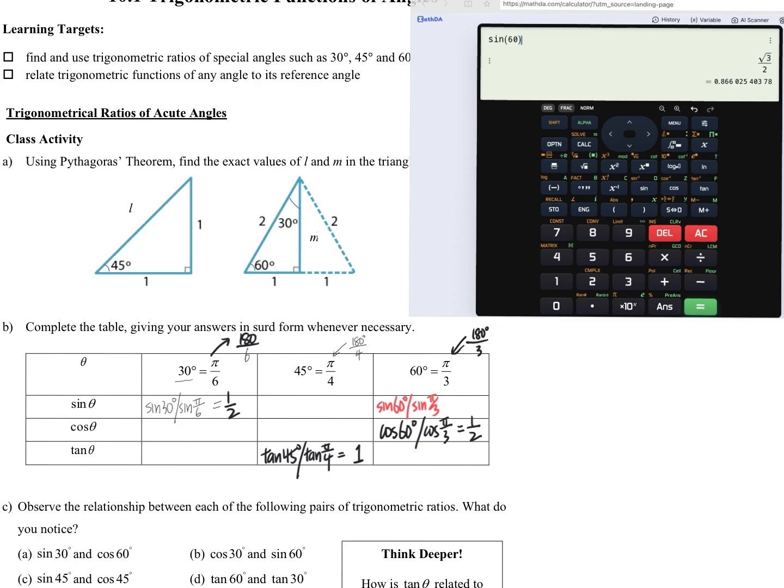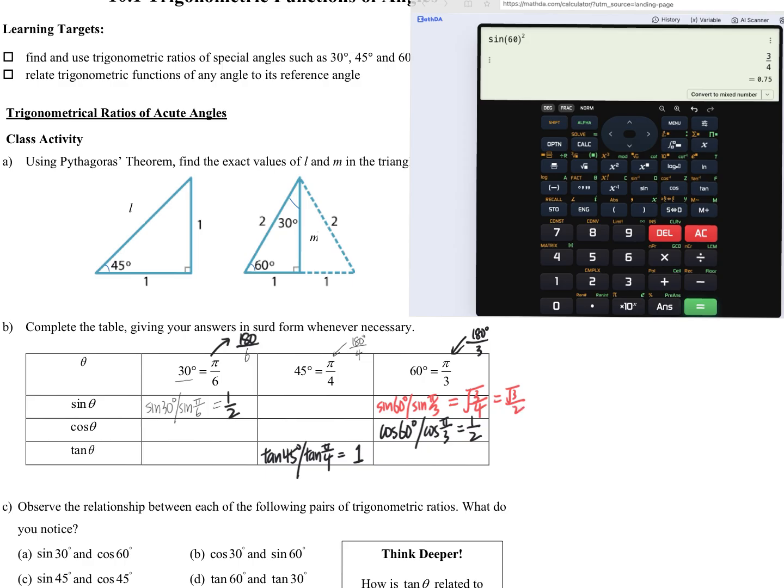So can you square this number? What do you get? 3/4. So we don't like to represent it in a non-terminating decimal. We like numbers that are easy to represent. So actually, I know that the answer is square root 3 over 4, because I squared it, right? So you can remember it as root 3 over 2.